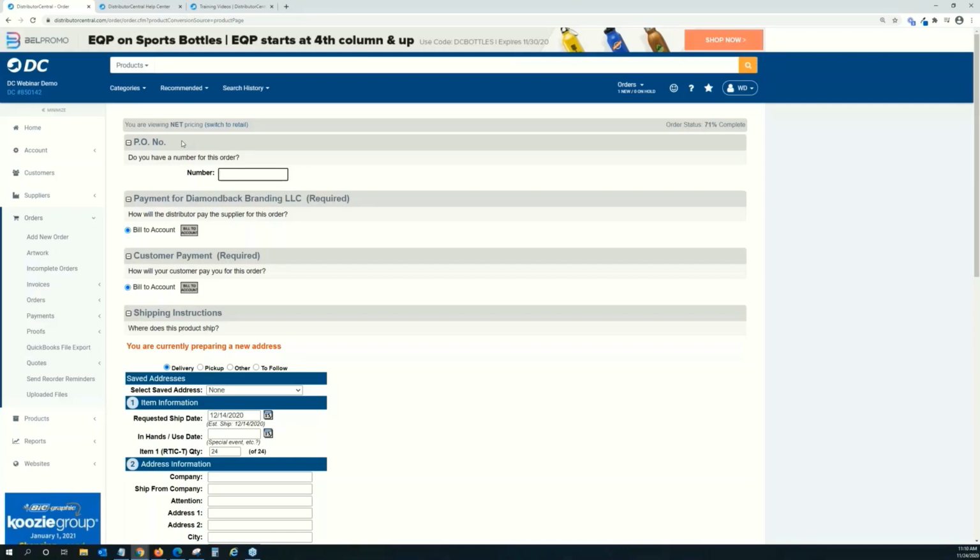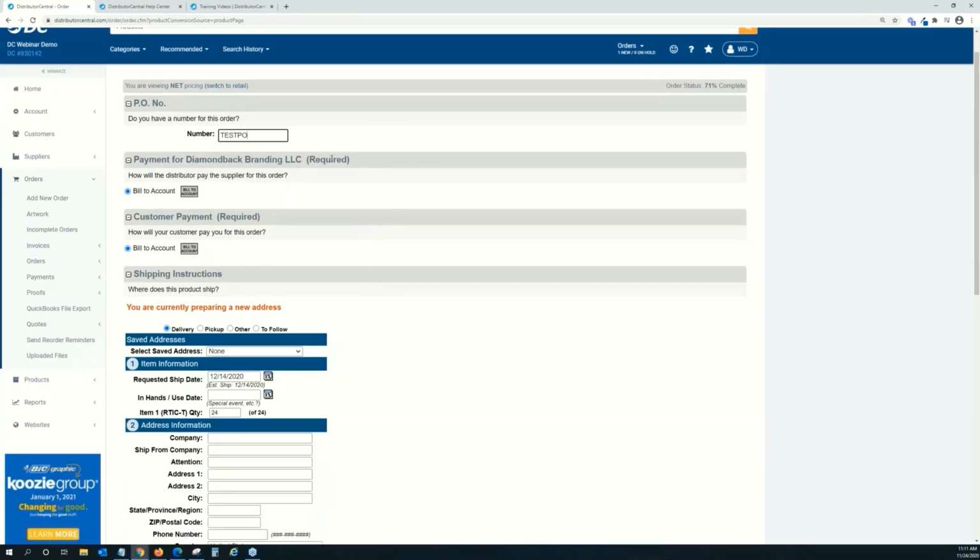So with our ordering system, whether the order is placed online through your website or if you do it on the back end, we automatically generate an order number for you, so you don't have to worry about that. But let's say that prior to this or in general, you like to have PO numbers to track your stuff. You can create your own PO here if you want to. So if I just did test PO, then you can see that.